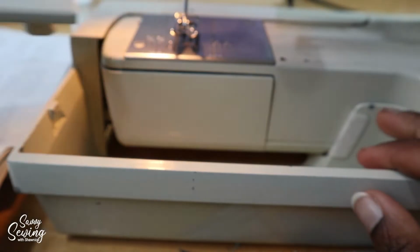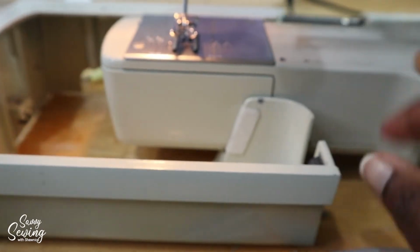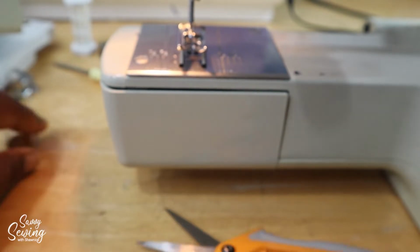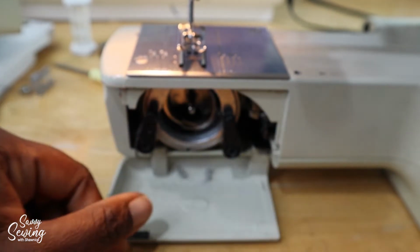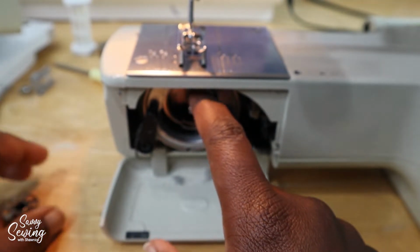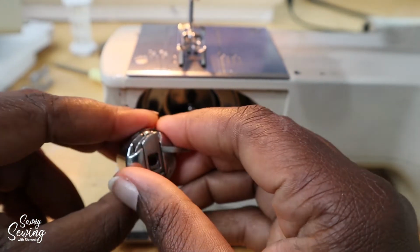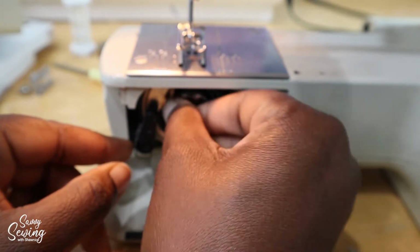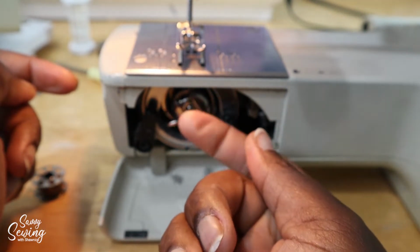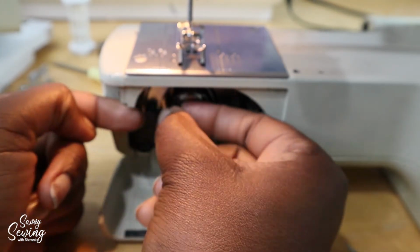So we're going to take this plate off. I will take this off so you can have a good view of what's going on down here. Pop this open, and the bobbin carrier goes in here, and I forgot that I took that out. So this is what the bobbin carrier looks like. So this would be in there like such. So you would grab this little lever right here that's on the bobbin carrier and pull it out.